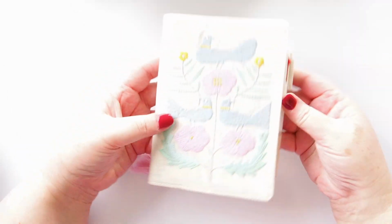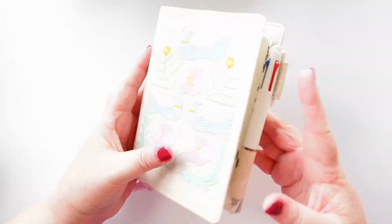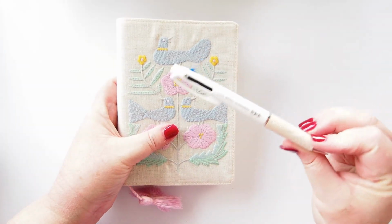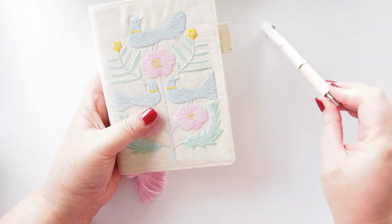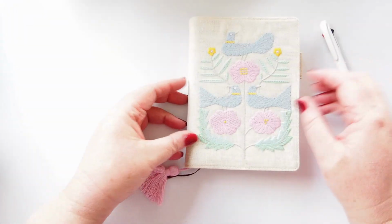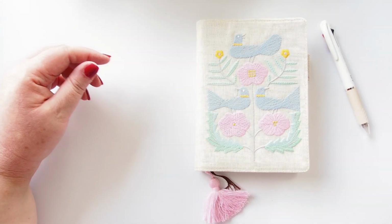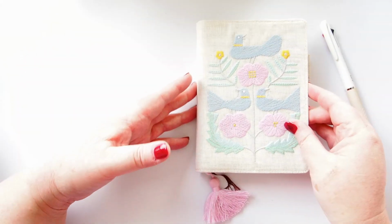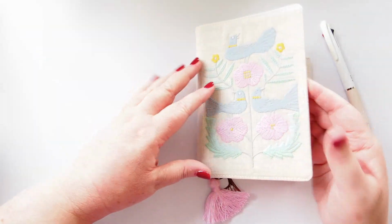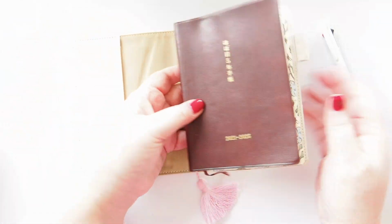So this is my 5-year journal, and I did not use it. So this is the pen that came in 2019, a pinkish version. It's my favorite of all the Hobonichi pens. This cover is called the Blossom cover. It's a kind of gift pack cover that they have for a few years. I think there's 2 more years left of this cover, and then they'll be replacing it with a different one. It's kind of a linen fabric with embroidery. And then my 5-year is in here. I'm going to take it out so you can see what the 5-year looks like.